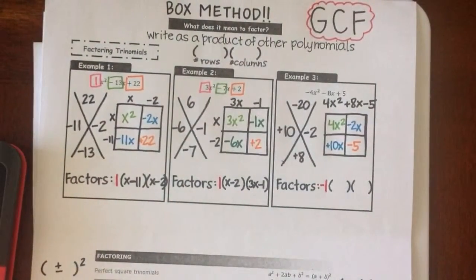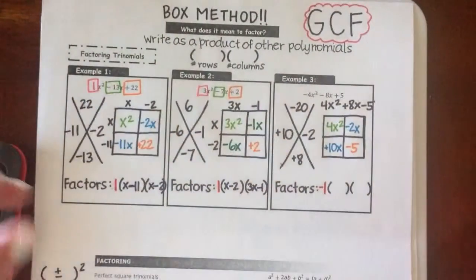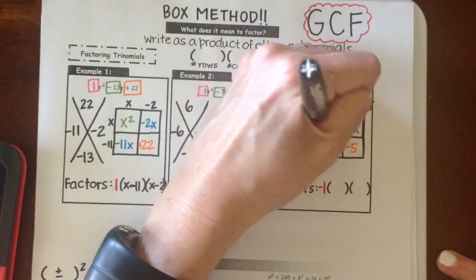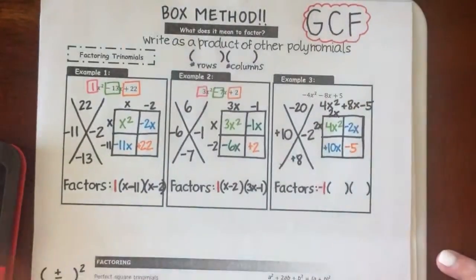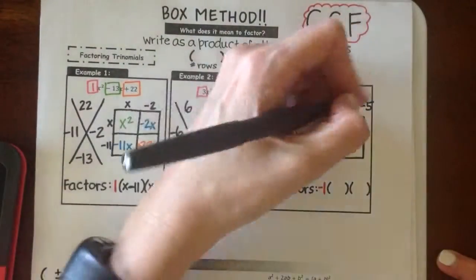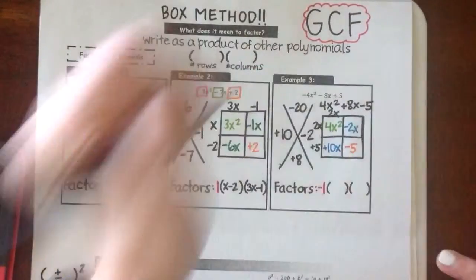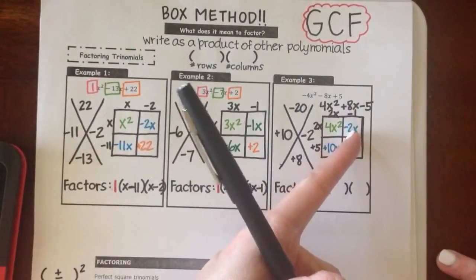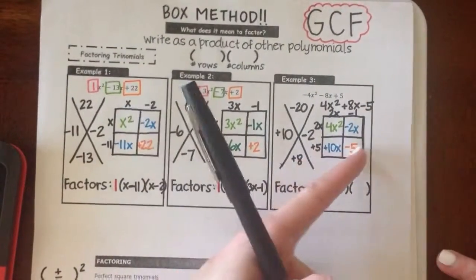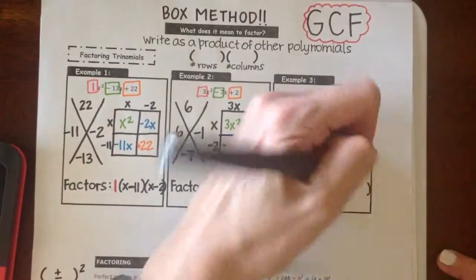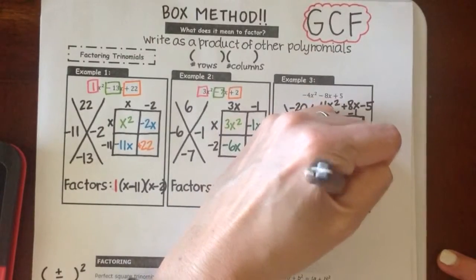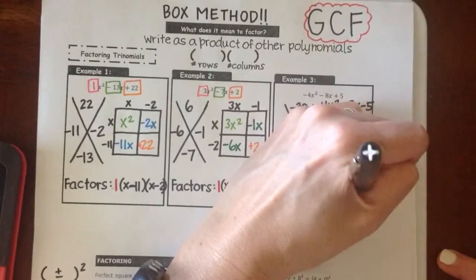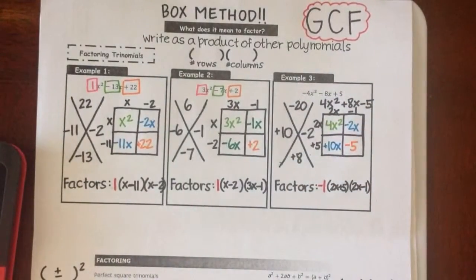Alright, so here's what we're going to do. We are now going to start filling out the outside of our boxes. So 2x and 2x will make 4x. 2x times a positive 5 will give me 10x. And then negative 1 times 2x is going to give me negative 2x. And then negative 1 times 5 does give me negative 5. So my factors are 2x plus 5 and 2x minus 1. I barely fit all that in.